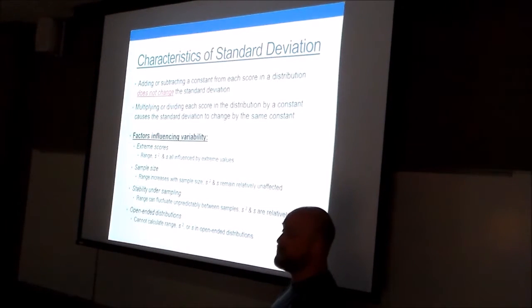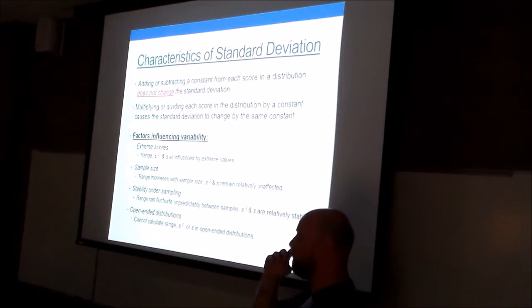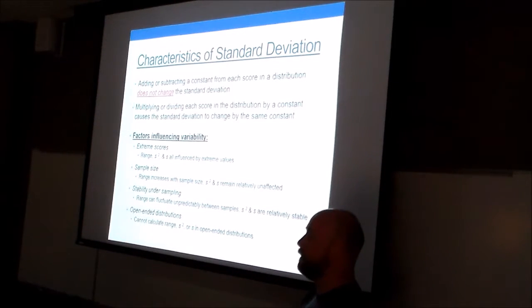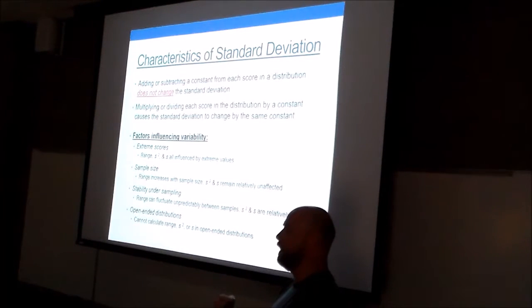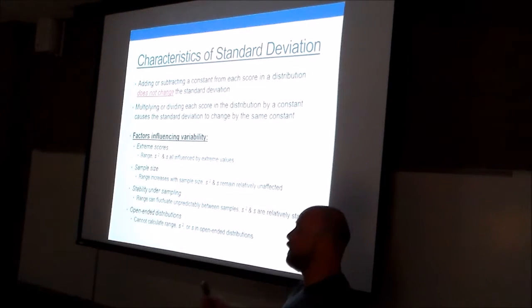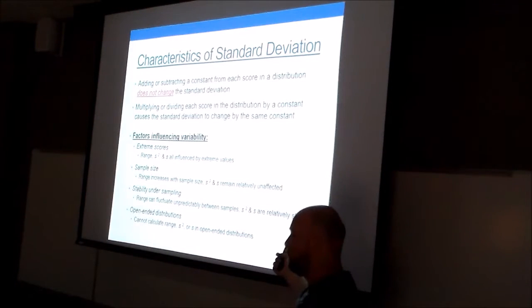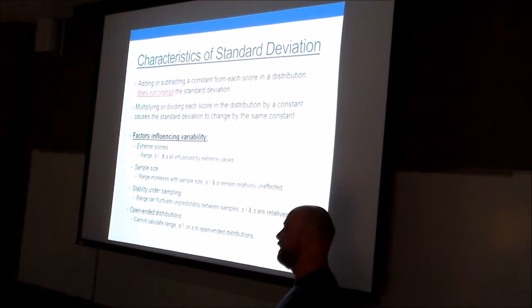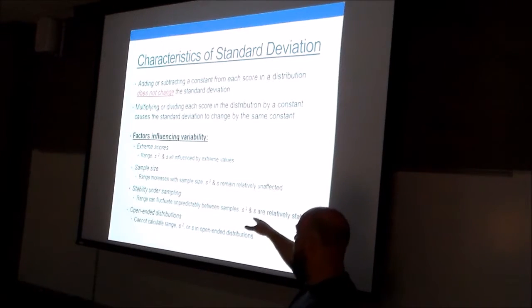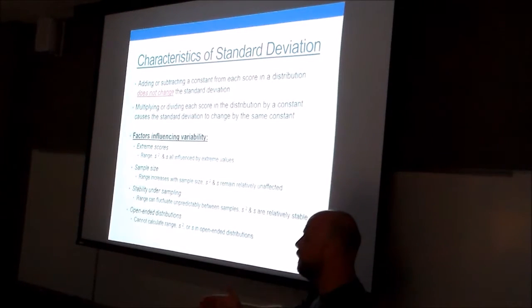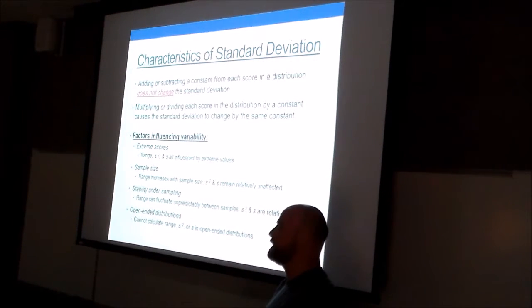But my variance and my standard deviation aren't going to change a whole lot. They're going to remain relatively stable because, one, for smaller samples, I'm going to already have an upward adjustment for both of those anyway. It's going to be larger for my smaller samples. And then as I start to capture those big samples, those outlying values that I capture that would normally bring those out are going to be offset by the larger number of people who are being pulled from the middle. And so my variance and my standard deviation are going to remain relatively stable across sample size, but my range is going to get bigger and bigger as my sample size increases, all things being held equal.